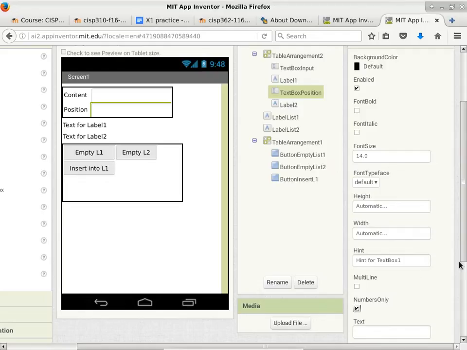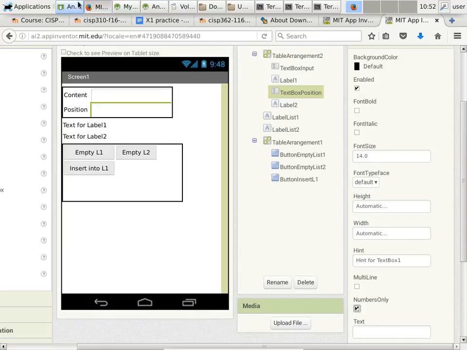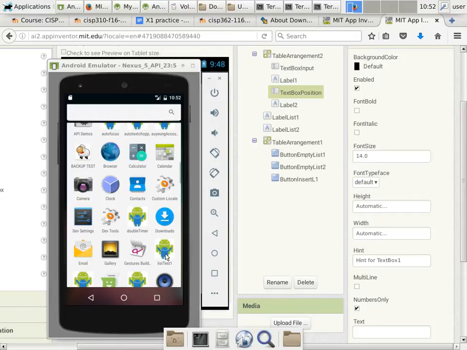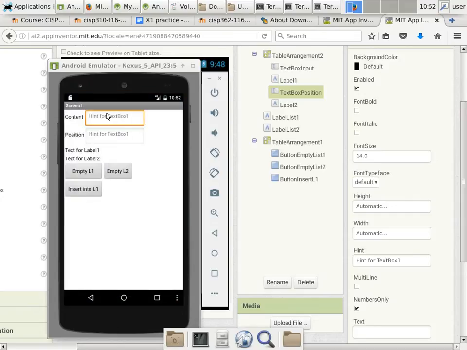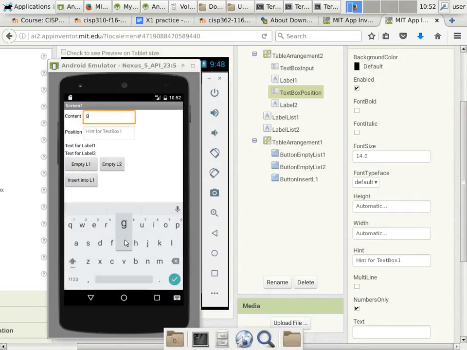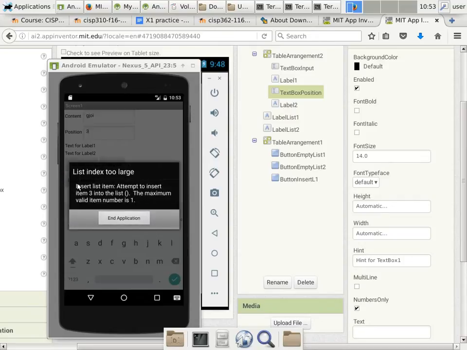What happens if they specify longer than the list? I believe it will give you the same kind of error. And it's a real number, not an integer. Well, let's try that. It won't pad the list with zeros or anything. It doesn't pad. So let's give it a try here. We'll specify 3 here because the list is empty to begin with. So this position does not exist in this list. So we click that, and it says list index too large.